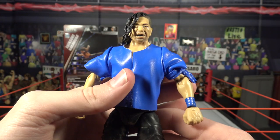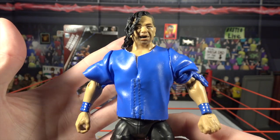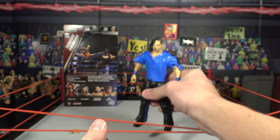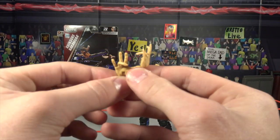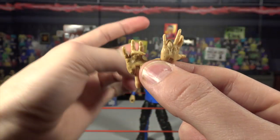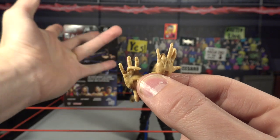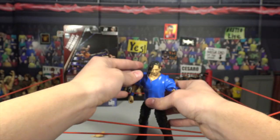All right, guys, here we have Shinsuke Nakamura looking absolutely awesome. Here he is decked out again in the blue for SmackDown Live. Before we get into the action figure, I want to talk about the interchangeable hands. They look great. We've seen him in the past with the Ultimate Editions. It's Shinsuke's classic weird hand and arm poses. They look really good. Of course, you could interchange them on the figure whenever you want.